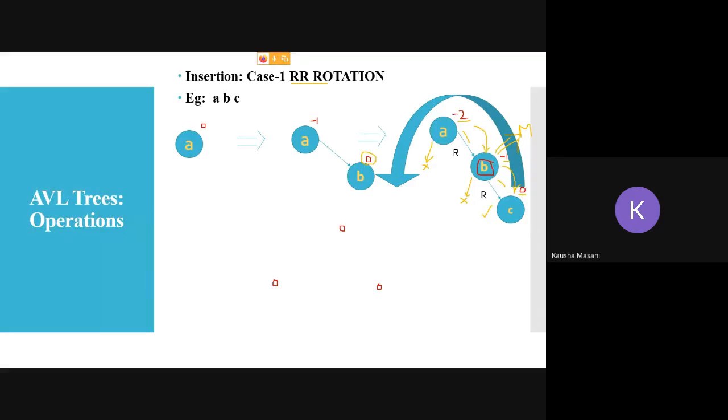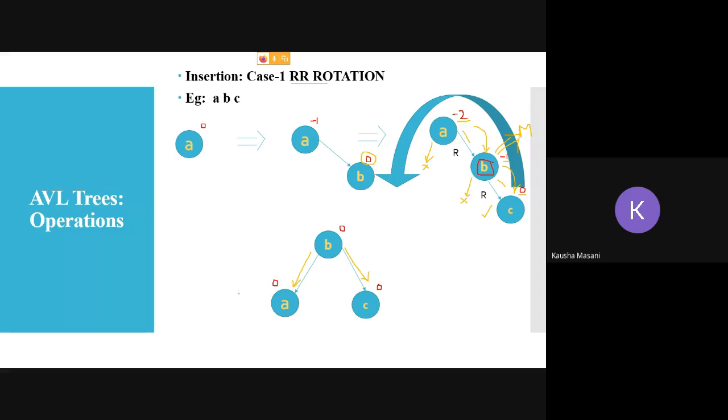Okay, step 1, select your median value out of 3. Step 2, rotate on left side, because it is RR rotation. So once you rotate it on left side, your median value is pulled up. If you see the mechanism, this median value B is pulled up. So automatically when you rotate it, this A is going to rotate on left. Since this A came on the left side, C comes on the right side. From this line you pulled this median value up.